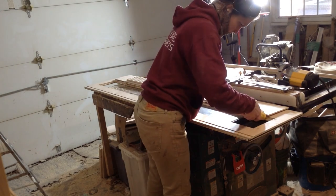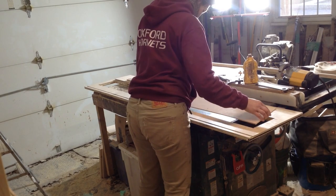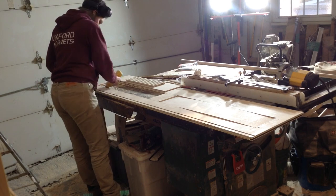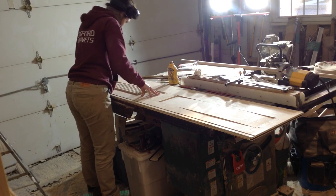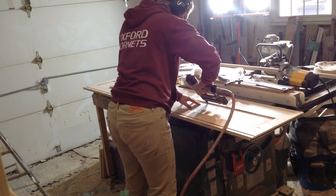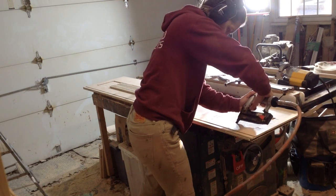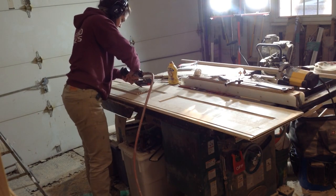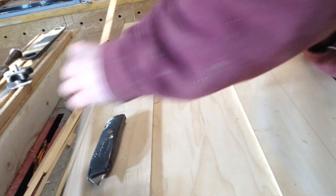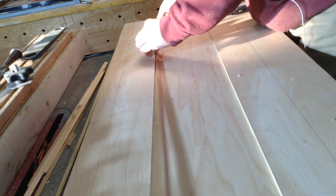Once it's in the space and I glue those two panels together, they'll have almost a floating tenon in there to help them stay attached. I just went through and glued all my panels in. I usually don't glue panels into place, but this is plywood on plywood, so I'm not really worried about seasonal humidity moving this panel. That's why I keep referring to it as facade frame and panel — it looks like frame and panel, but it's just not built in the same way at all.